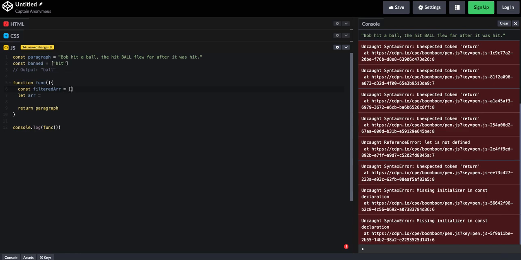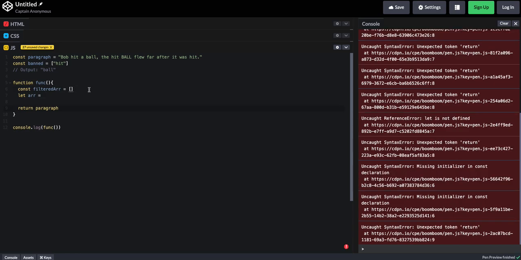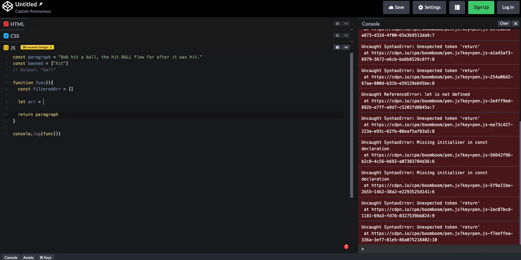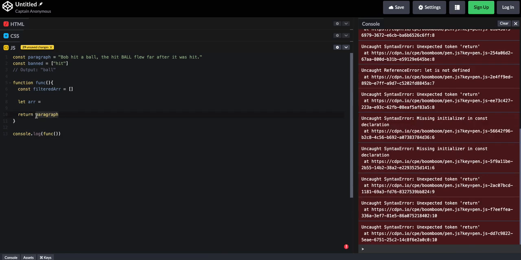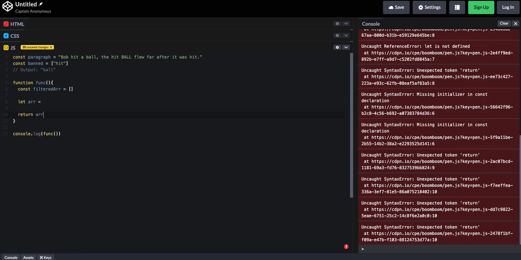I'm going to set filtered array to an empty array. All right, and then we're going to take array and let's return array so we can kind of see what the code is doing as we write it. So first thing we're going to do is just split it into an array.